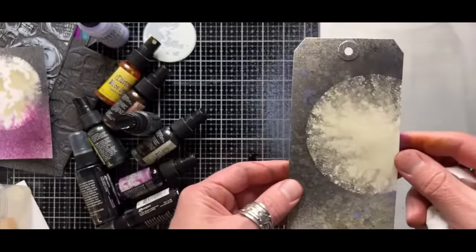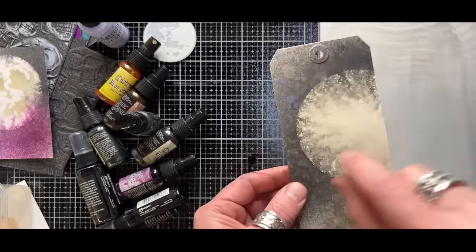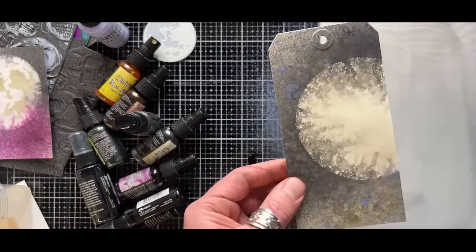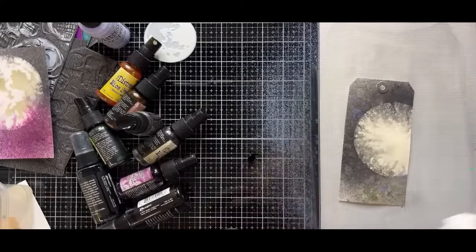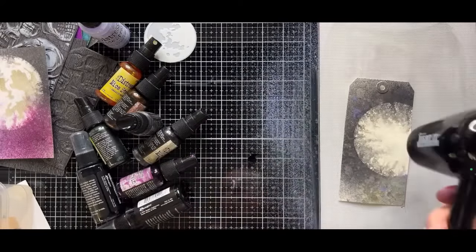A great background. Now you could add a die cut. It could be Happy Halloween. It could be little bats that fly out. It could be many things. And now if we wanted to add some of that moon in, we can. And we will. And we shall.